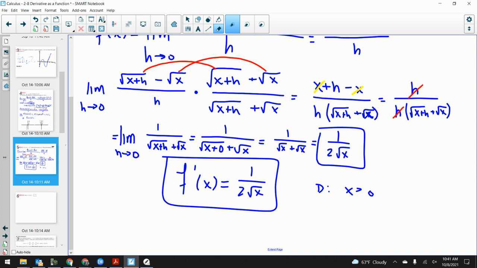Now, why do we talk about that? Why is that unique? When you're talking about the original and the derivative, the derivative's domain is never bigger than the original's domain. It could be smaller, it could be the same, but it could never be bigger. Like, if the original domain was x is greater than or equal to 0, the derivative's can't be all real numbers. You have to start with the restriction on the domain of f, and then it's only going to get smaller. Just a little bit smaller, just not including 0 this time.